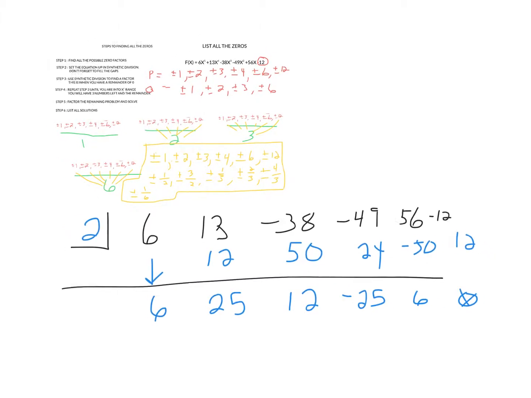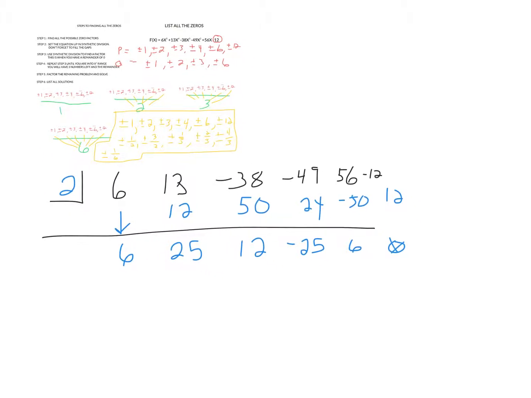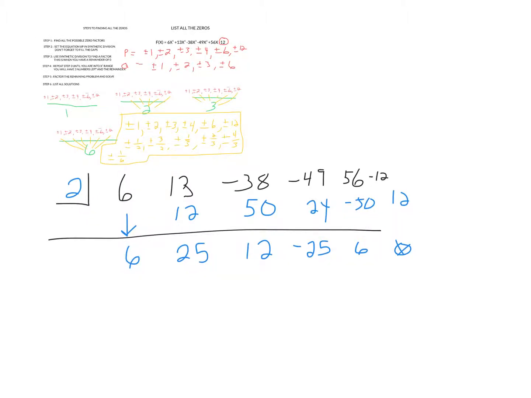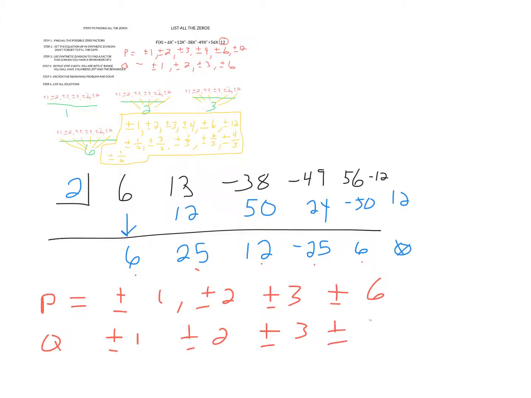I'm going to have to shrink and scooch. Now, unfortunately for us, again, we are nowhere near having just 3 pieces in a remainder. We have 1, 2, 3, 4, 5 pieces in a remainder. So we have to do our P's and Q's again, try to narrow this field down again. Our P value is going to be plus or minus 1, plus or minus 2, plus or minus 3, plus or minus 6. And our Q value is going to be the same, plus or minus 1, plus or minus 2, plus or minus 3, and plus or minus 6.